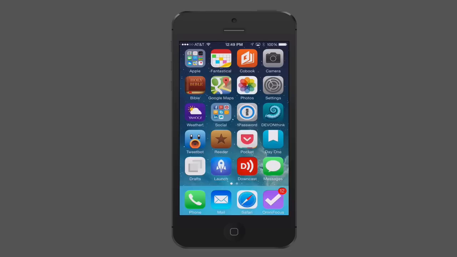And this week, we're going to continue our look at iOS 8, and we're going to take a look at some tips and ways you can set up your iPhone or your iOS device to work with some of the new features of iOS 8. Now, one of the requests that I've gotten already is to take a look at the family sharing option that's built into iOS 8. And so this week, I'm going to walk you through how to set that up and how to get started with it.